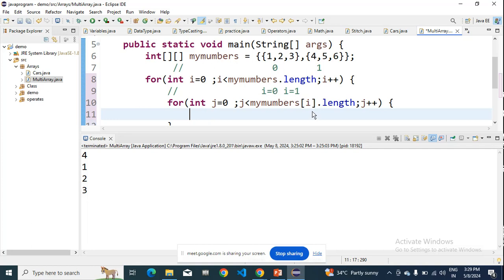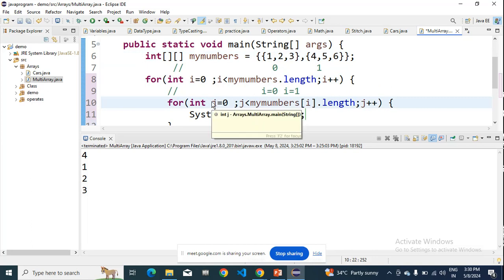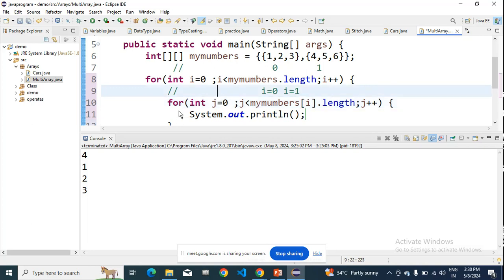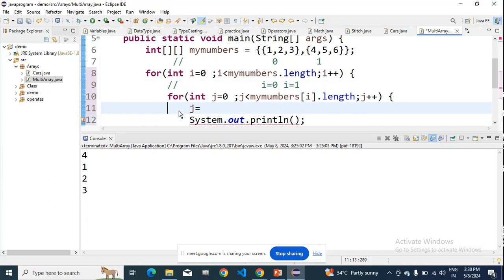When i value is equal to 0, I have already taken one thing. So for that, numbers of i, here j will take the values 1, 2 and 3, the values inside that index. So for that only I have taken j. You can use any other variable here too, not only j; this is just the normal convention. So j is there, and it will take 1, 2 and 3. That is, j takes the values 1, 2, 3. This it prints.